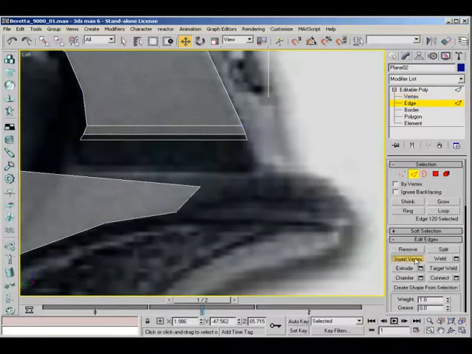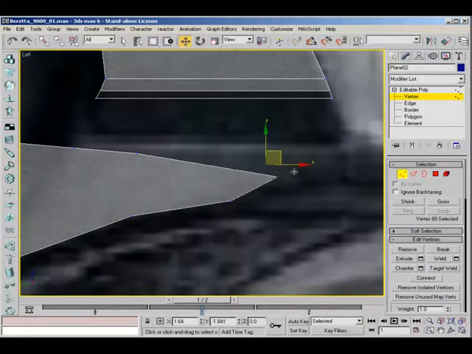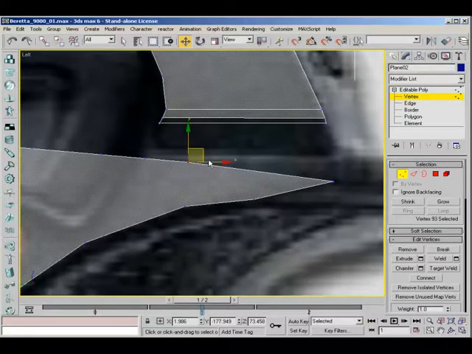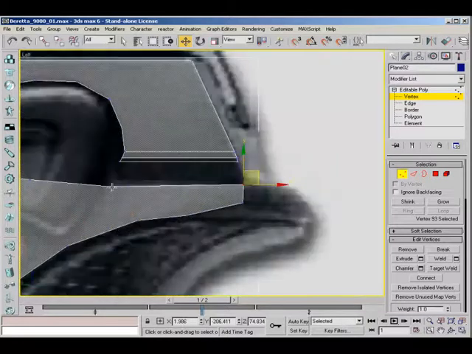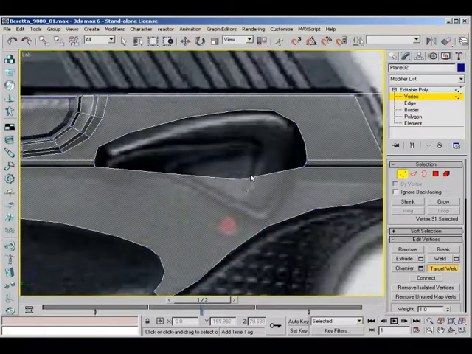Right, we're starting to get up to a complex part around this area, and you're kind of wondering how I'm going to put it all together. Well, you might be anyway, or maybe you're just thinking, man, this guy's dumb. I'm actually just going to edge that and then target weld that to that to that, and I don't actually need that, so I'll just press backspace on that and get rid of it.